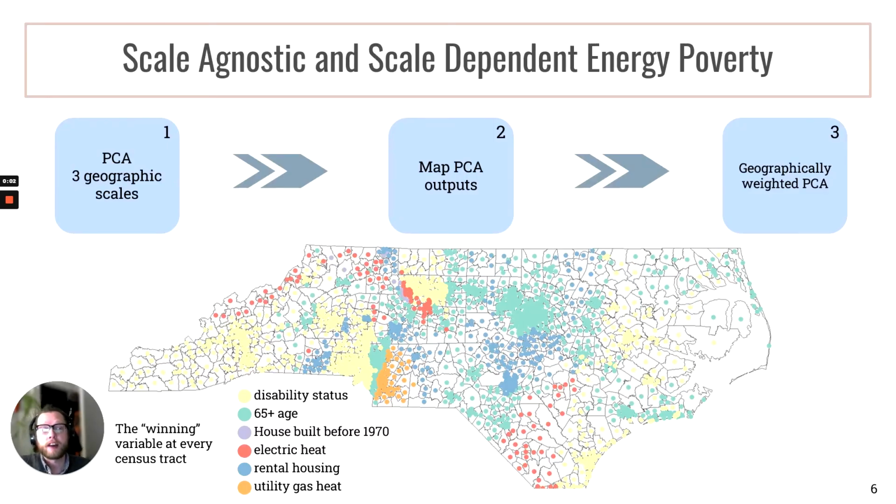Lastly, we can use a geographically weighted principal components analysis, which means we run a PCA at every single one of these locations and use the surrounding census tracts as opposed to all of the census tracts in order to get a more locally developed principal components analysis. In this case, it outputs the most important variable in the first component, which gives us a general sense of what might be very important in those areas. As we can see, it changes quite drastically across North Carolina, from the lack of electric heat all the way to older ages. Very, very different, not all socioeconomic as you might expect from previous.